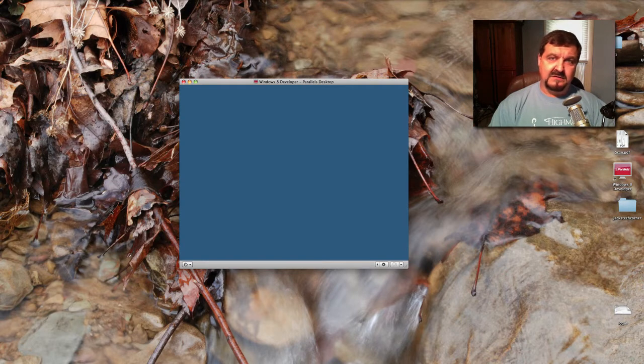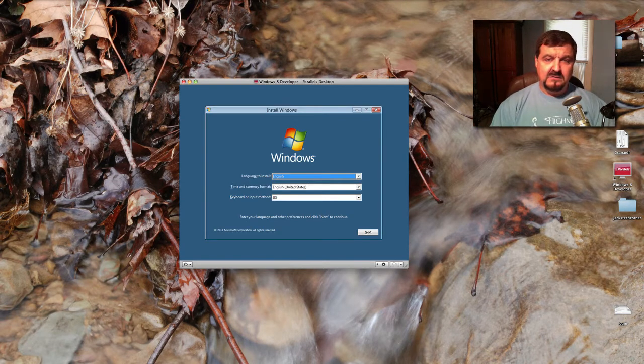This edition is going to be a little different than normal editions. We are doing today a Windows 8 Developers Edition install. I'm going to be installing this on Parallels on my Mac as a virtual machine. We found it actually loads up better in a virtual machine on the Mac in Parallels than on VMware for Windows. So you have to look into that a little bit and say, why is that? Is VMware not as capable of running this new Windows 8 Developers Edition as Parallels is? It doesn't make sense to me, but that's what we found out so far.